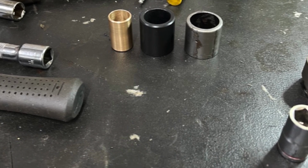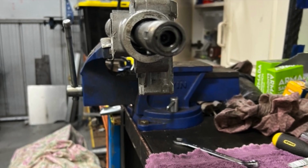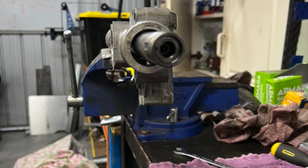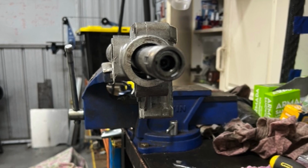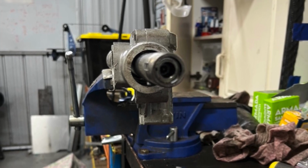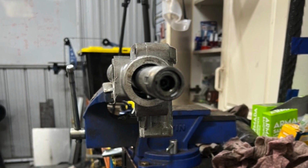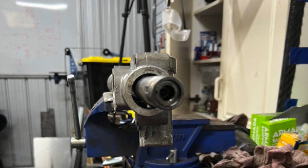But when I actually inspected it, I found that the tube that holds the two ends together had actually had a good ding in it, and the two ends didn't actually line up. And you can see here that it's off-centered. So the tube just holds the ends together. So I used a bit of brute force and ignorance and essentially bashed it back into position. Got them to line up, and then it all reassembled nicely.